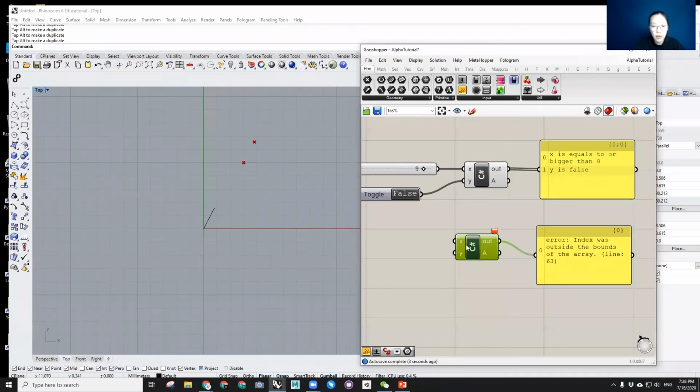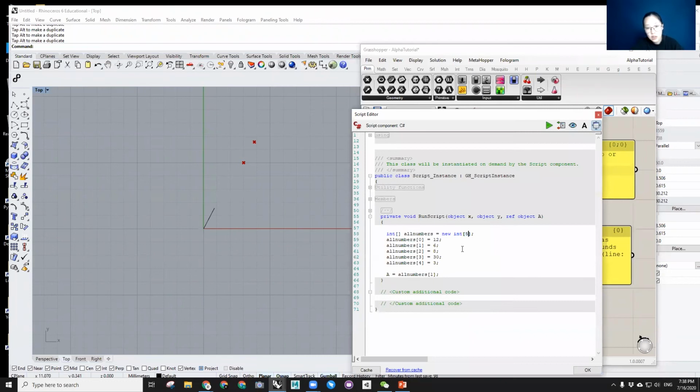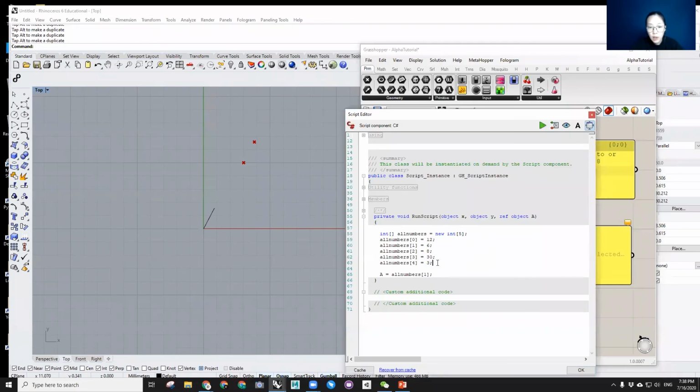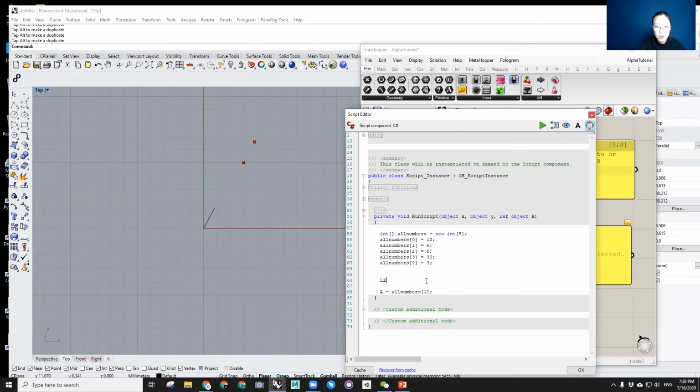It's outside the bounds, which means I don't have enough space in my list. So you always need to change this according to the size of the list. This is really annoying, to be honest. And in the future, you might not want to know the size of your numbers in the beginning. That's why we use another method a lot, which is called list.